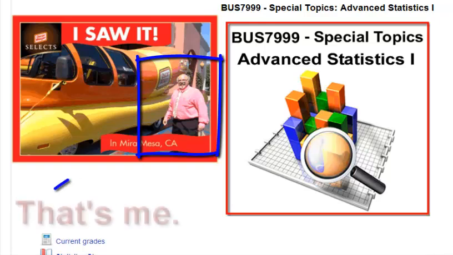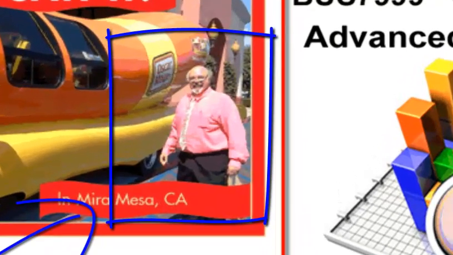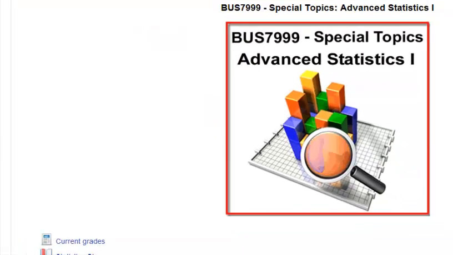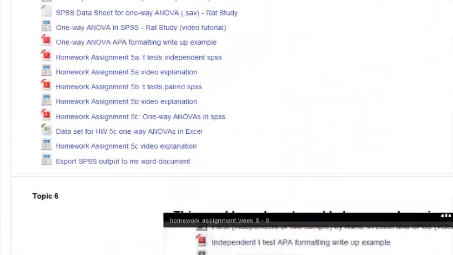Okay, so now we are starting our 11th week today, which is the 12th or the 13th of April. So the way I see it, we have 5 more weeks of regular school, and then after that, you get your final exam week. Okay, so in the next 5 weeks, we're going to go over a lot. But beginning today, and due next Sunday, we're going to go into the three-way ANOVA.